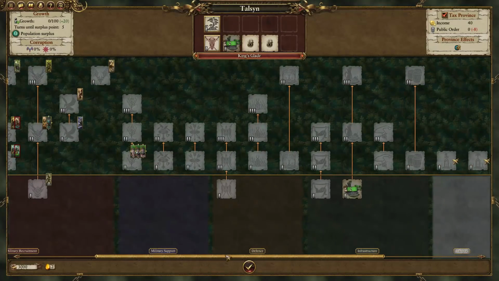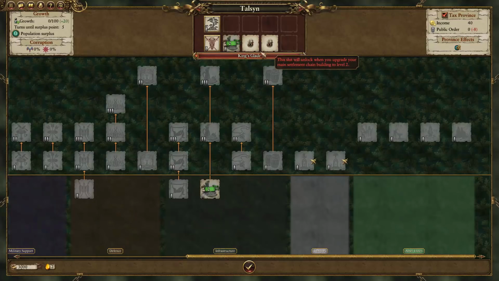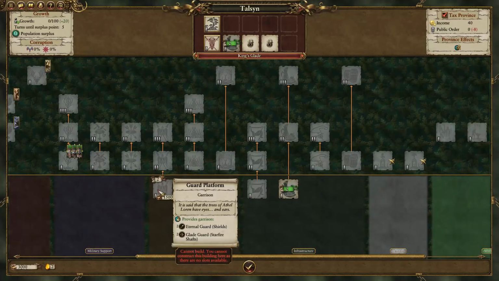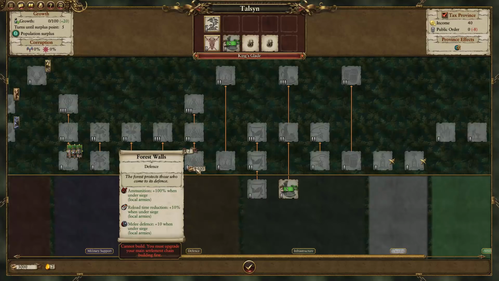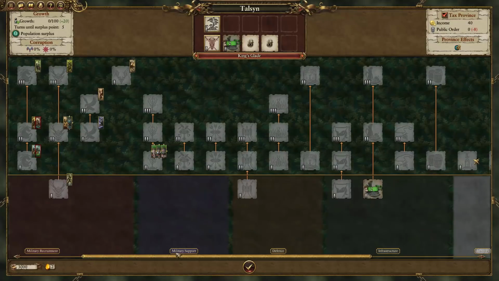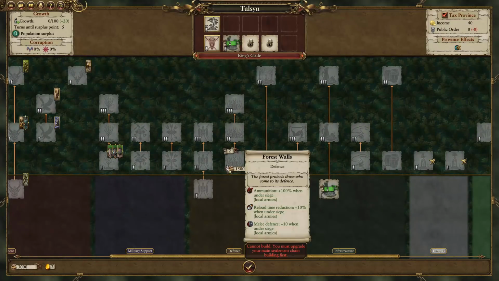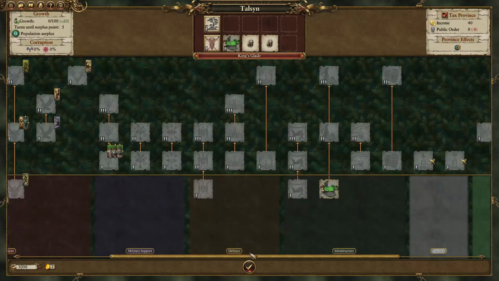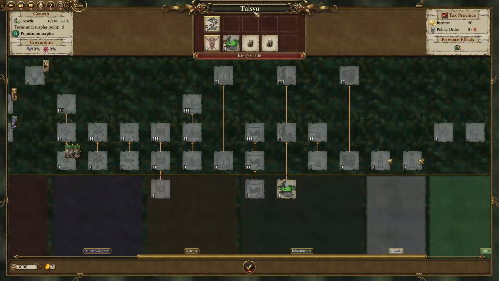Once you upgrade your main settlement chain building, you get access to these two building slots, and generally you're going to want a garrison building to start off. I'd say the two garrison buildings you could build right away are either your guard platform or your forest walls. You definitely need at least one garrison building, and if you're planning on using some of the early game strategies that I'm going to present, both of them would be an even better option, since you've only got one main settlement you can build off for a decent chunk of the game. You definitely don't want to lose this.